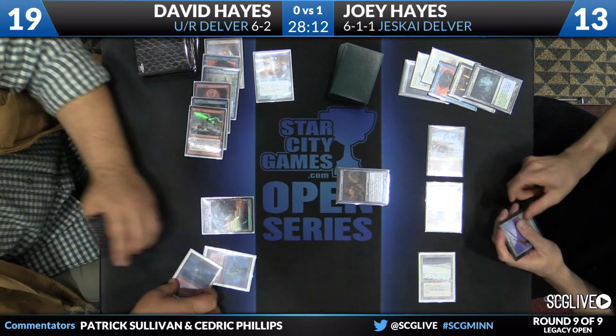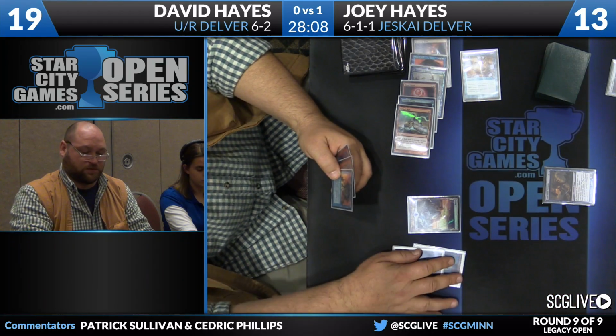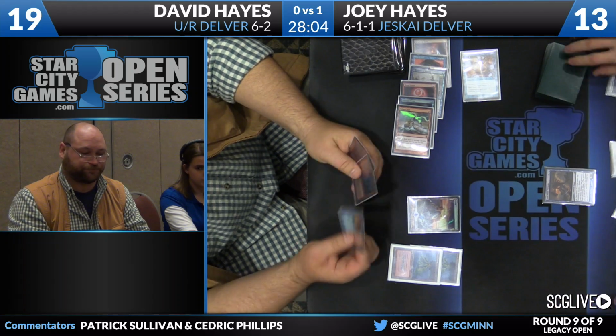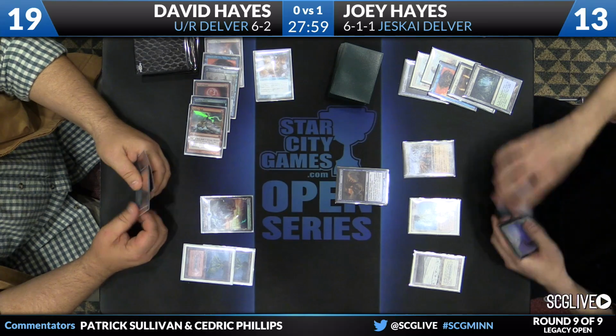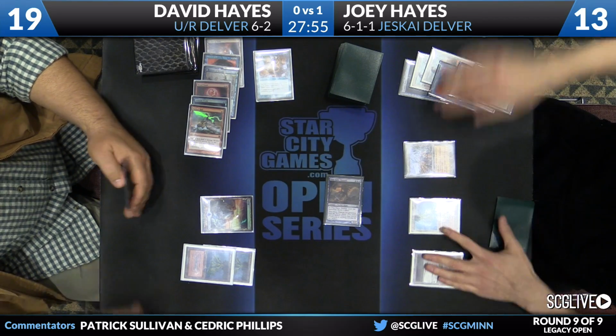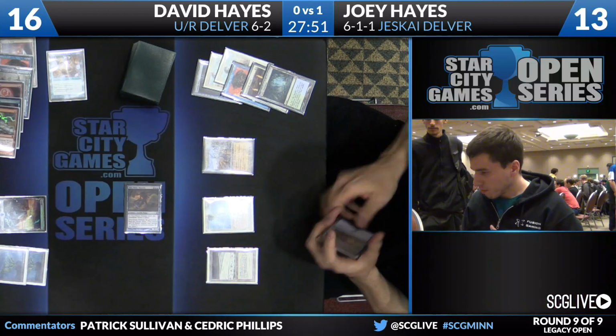So Joey Hayes looks like he's moving ahead in the driver's seat. Let's see what David's able to draw. And these builds of Blue-Red Delver just don't really have ways to circumvent Trinity Nemesis. They can try to overpower it with Young Pyromancer, fly over with Delver of Secrets, but once it's here, it's here. It's here, and it's attacking. Hayes is going to go down to 16. We'll see if Joey wants to cast another Trinity Nemesis.